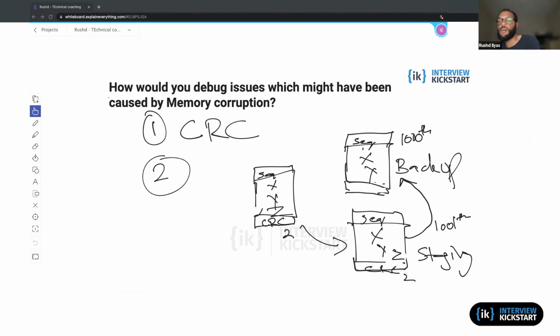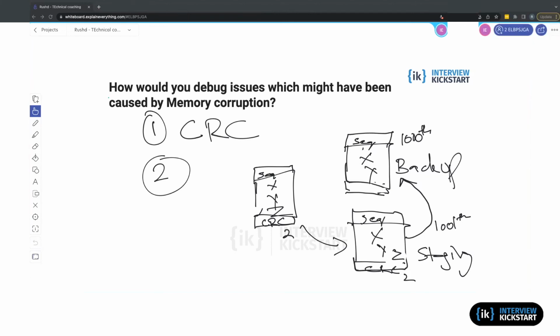If both of them are correct, then you look at the sequence number. Whichever one has the newer sequence number, you use that. But if one of them is corrupt and the other one is not, you use the one which is not corrupt. Does that give you an idea of what the code flow would be like?